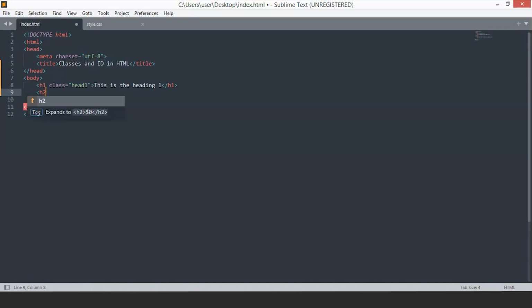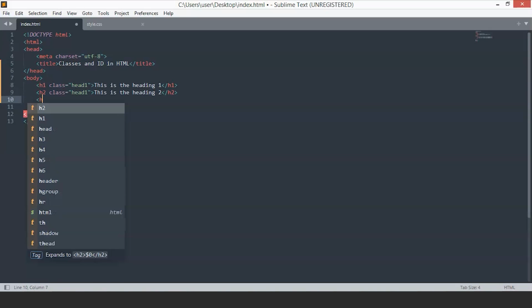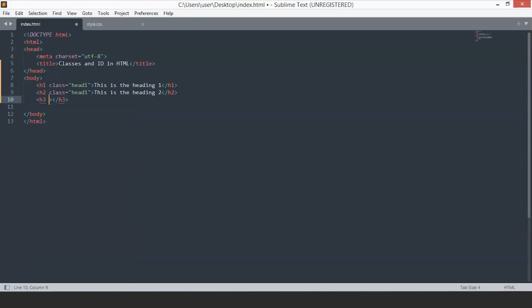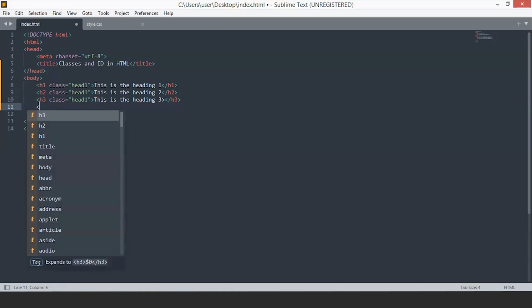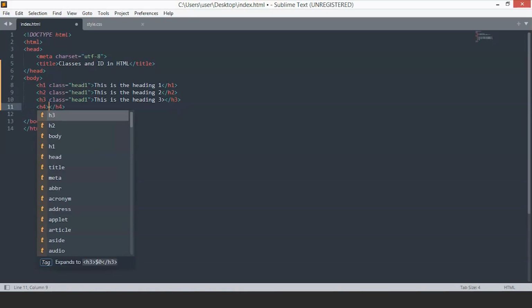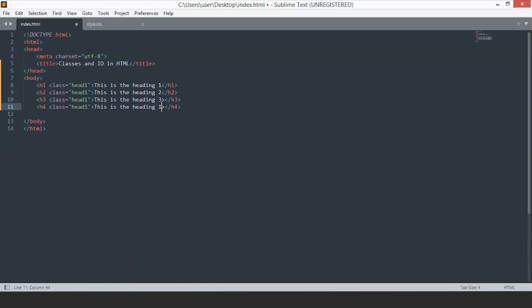So for the h2, this will be the heading 2. For h3, this will be heading 3. And let's add one more, h4. This is the heading 4.